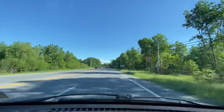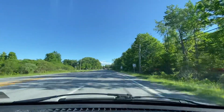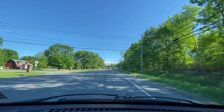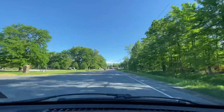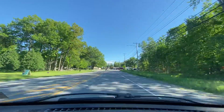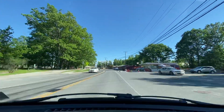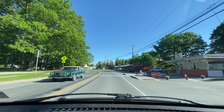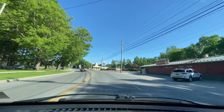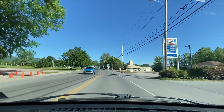We have a sign on our right that reads: travel information, chamber office, bedding, food, lodging. We just passed Veterans Memorial Drive. We have the Farmers Market at Deer Park on our left. On my right there's a little food shack called Tasty Freeze — they've got clam rolls, cheeseburgers, hot dogs, fries, cigarettes, beer and wine. On our right we have a vape shop at Beverage Den — craft beers and all of that good stuff.